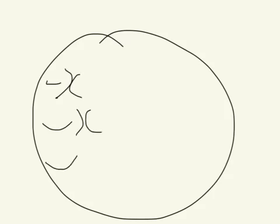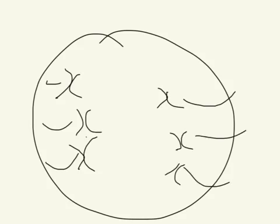The next stage is called anaphase 1. That's when the homologous chromosomes, or the sisters, are pulled apart, but there's still one of the homologous chromatids because they were doubled as they were pulled apart. Since in the last one they're all doubled, they're all paired up, so they're pulled apart.